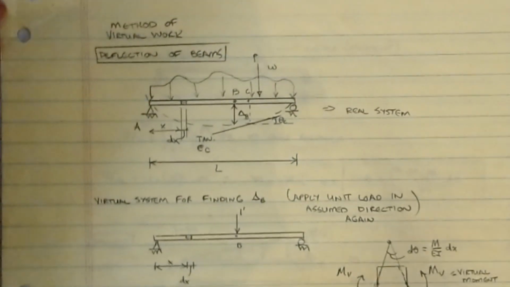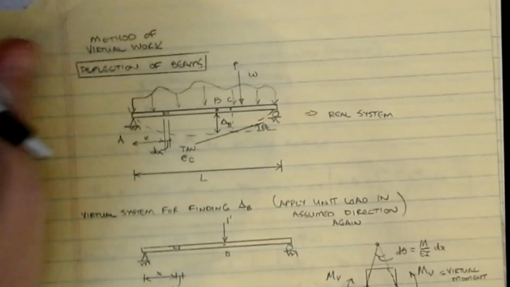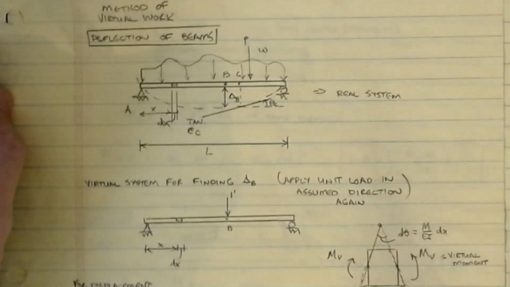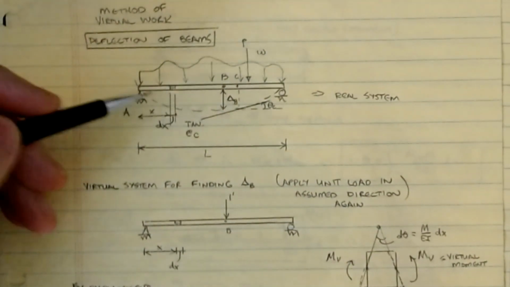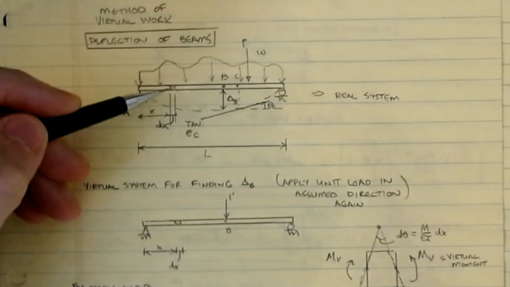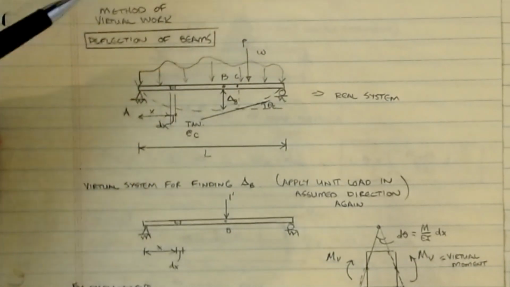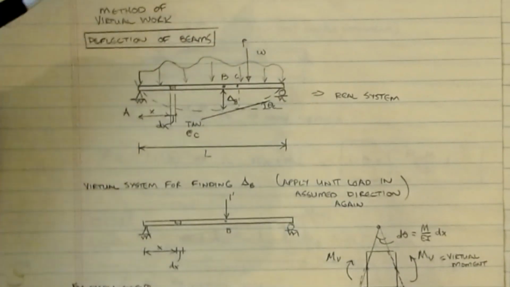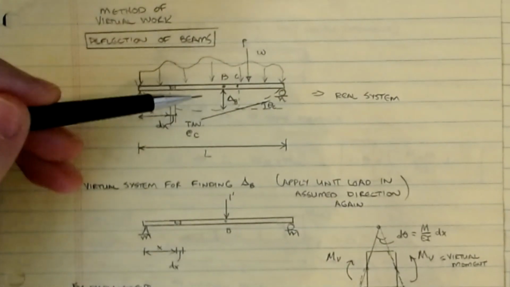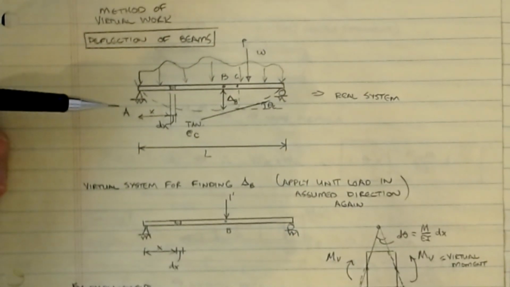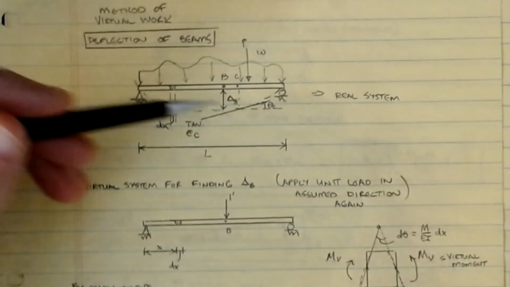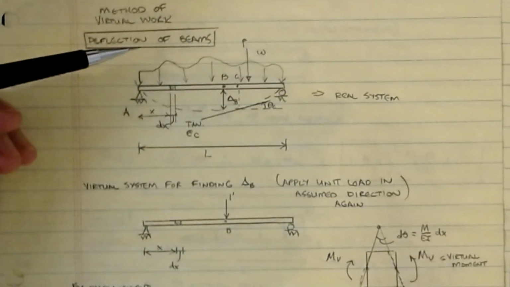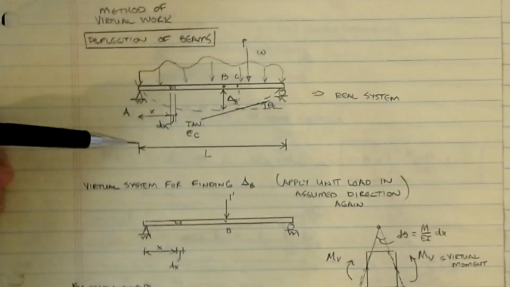So what we're going to do, like we did with our virtual work derivation a couple of videos back, is tally up all of the work energy that each one of these little elements does along the length of the member. So this would be our real system. With the real system and the real loads, we should be able to draw shear and moment diagrams and come up with generalized equations just like what we've done previously. That part doesn't change, so that should be no surprise.